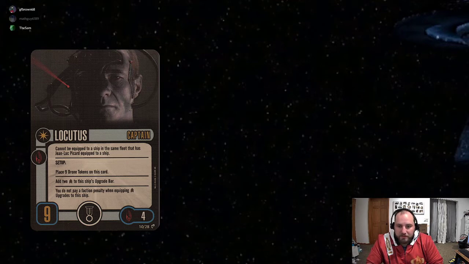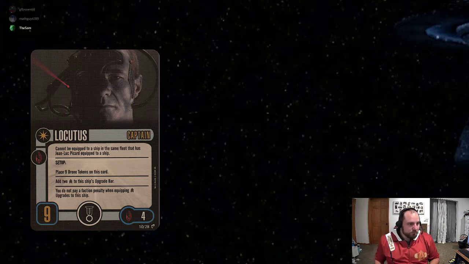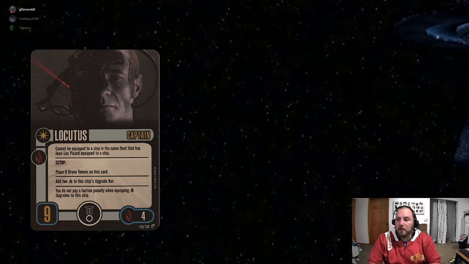David, do you have anything else to add to it? Oh, you probably want me to talk about combos too. Anything that uses drone tokens. Yeah, just anything that uses drone tokens, right? It doesn't hurt you. That's what you want here.